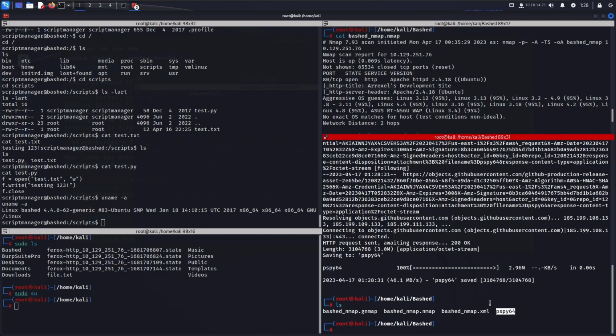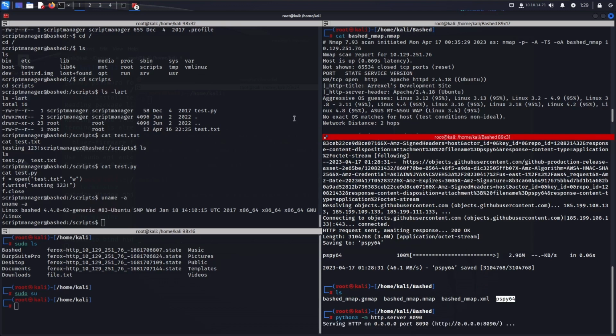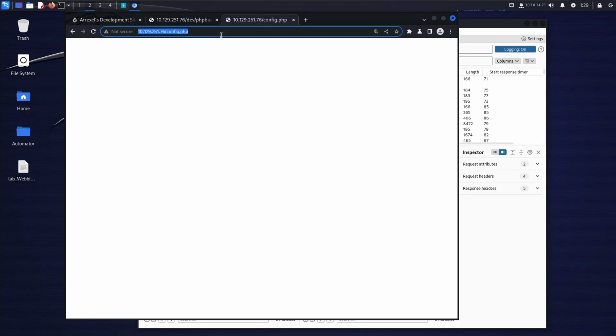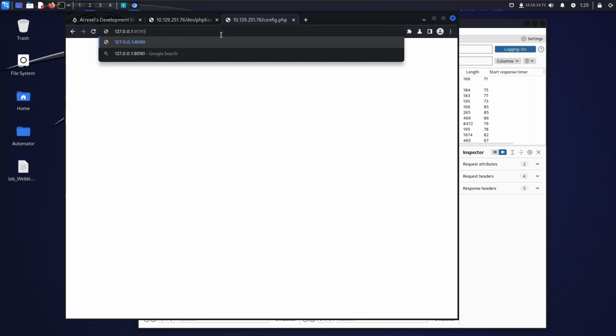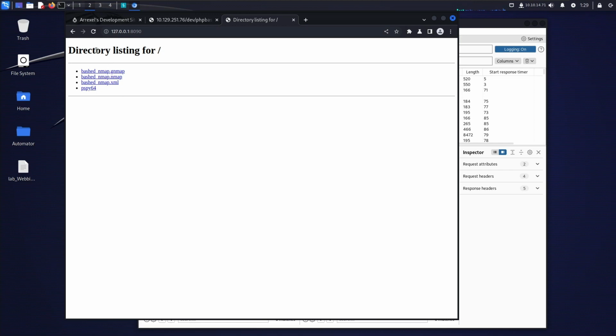To run a simple HTTP server, you can just use Python again, -m http.server. Port 8080 is already taken by Burp, so we'll use 8090. We can see, if you go to your localhost, we're running this from our localhost.